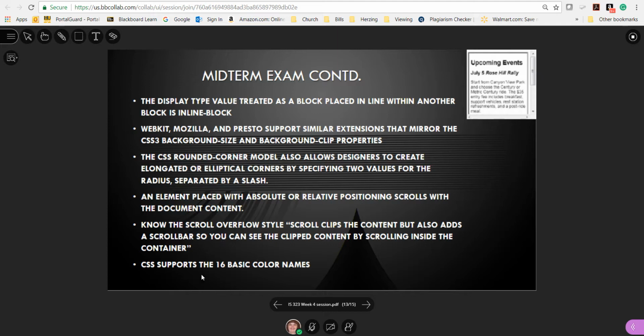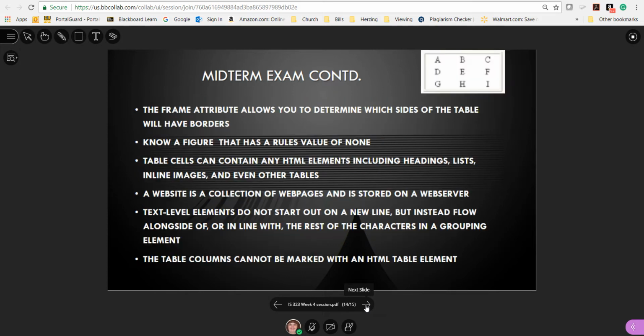CSS supports the 16 basic color names. The frame attribute allows you to determine which sides of the table have borders. Know a figure that has a rules value of none. Table cells can contain any HTML, including headings, lists, inline images, and even other tables.